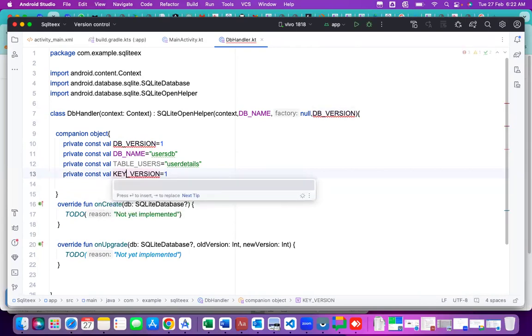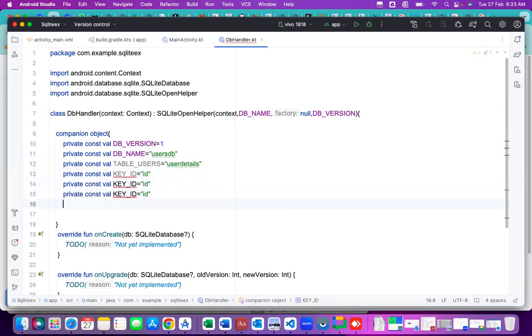So this is the key. First one is the ID. Key ID equal to ID. So this is the one ID. Means in total we are saving 3 values, but along with the 3 values, we will add the fourth value.